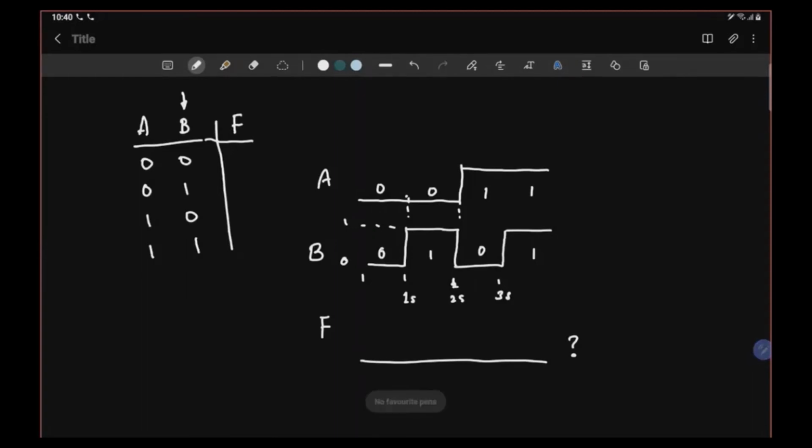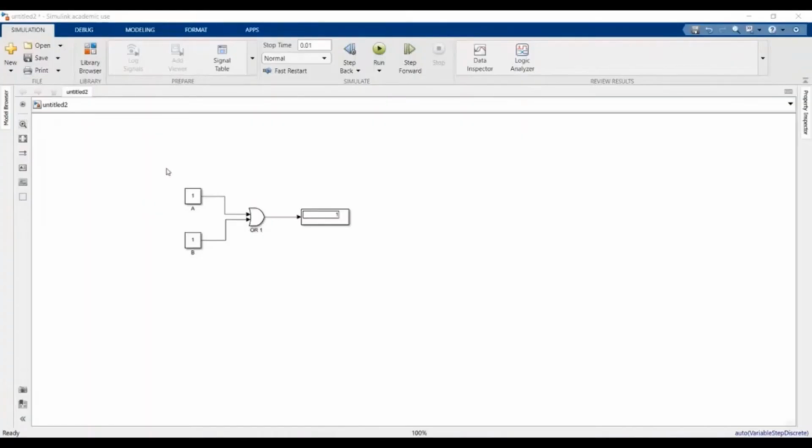Okay, so let's go back to our Simulink and see how we can do that in Simulink. Okay, let me delete these constants, inputs and the display. I'm going to replace them with something that changes with time.